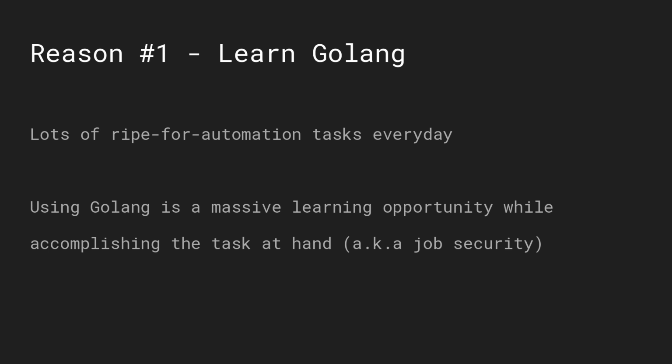As part of my job, there are a lot of automatable tasks that we do every day. First of all, doing them manually is just a waste of time. It doesn't sound right, and can become very error prone. So automating is a good idea, and then using Golang is a better idea, I feel. And of course, when I say job security, I mean current job security: I want to write Golang so that they keep me, so that they don't have to hire Go engineers. And second, if I decide to move on, I can say I know Golang, so it's like street cred or something.